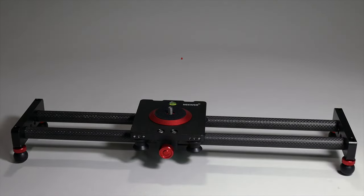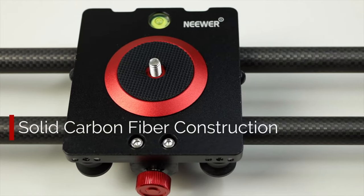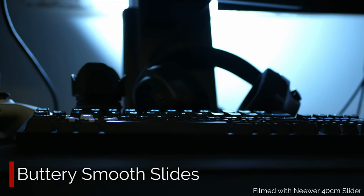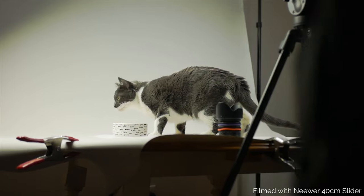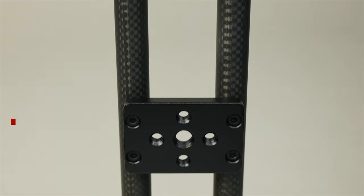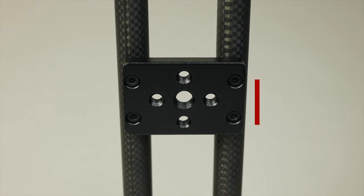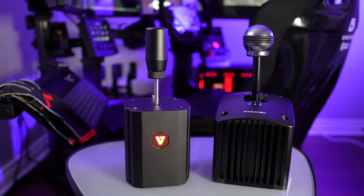I went a step further and acquired a camera slider, which facilitates horizontal or vertical movement of a phone or camera along a track. This rail system provides smooth camera transitions, giving my videos a more professional and cinematic aesthetic. Camera sliders are available in an array of lengths and sizes, ranging from compact units like mine, or more robust models employed in professional filmmaking. My slider operates manually, but I'm contemplating an upgrade to an electronic variant for greater precision and reproducible camera maneuvers.